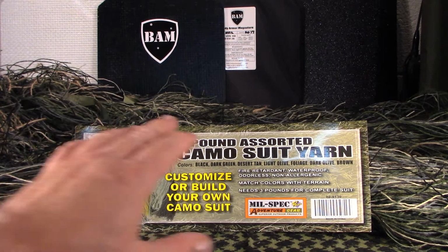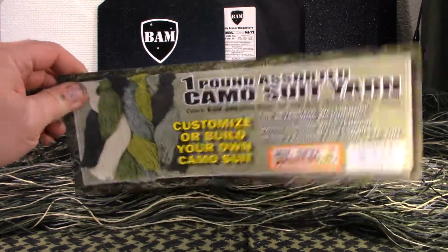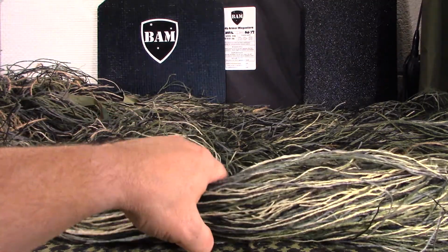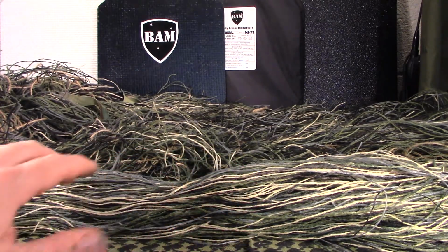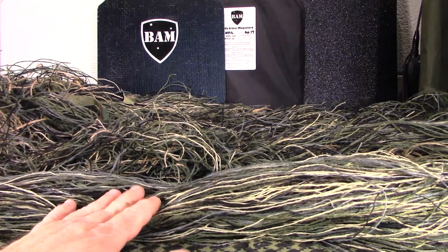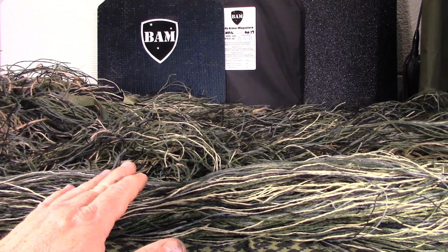And it comes in these 1 pound bundles. It comes in a plastic bag, and it comes with this information here about the product, and it comes in these bundles like this. Now, I bought the assorted pack. You can actually buy each individual color if you wanted to do that, and they come in 1 pound bundles. So this right here has been used quite a bit. I've been testing with it on different things and seeing how I like it.